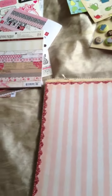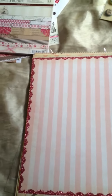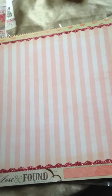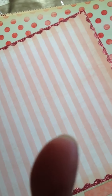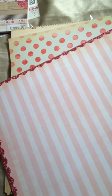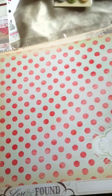I also found a My Mind's Eye packet — their papers that were glittered. Some of them are glittered. I will say, sorry My Mind's Eye, but their glitter is not really stuck down that great, so it gets on your fingers. If I had known that, I don't know if I would have bought it — I didn't take it out of the package to see. Although, there are some papers in there that are not glittered, so I guess that's okay.